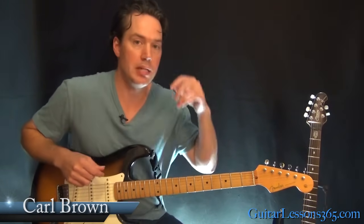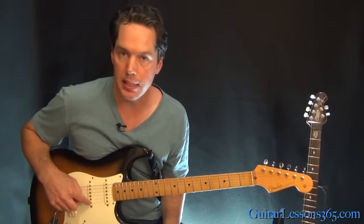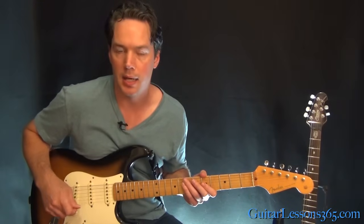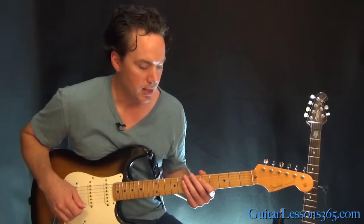So we are in drop D tuning here, so it's D, A, D, G, B, E, starting from the sixth string. One more time: D, A, D, G, B, and E. That's basically just tuning your sixth string down to D. That's all you need to do. Everything else is in standard.